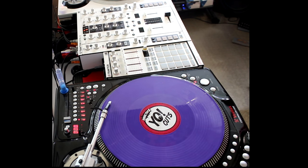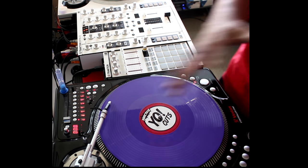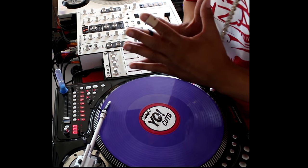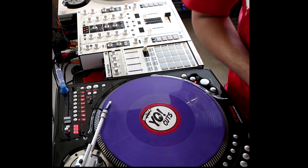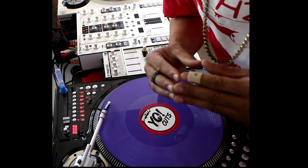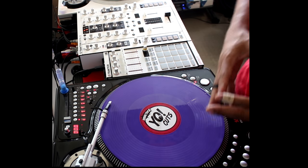Level two scratches are going to be a little bit more complicated and a little more complex, but just as important. These scratches were picked out to help you get a solid foundation and advance quickly on your journey to becoming a master turntablist. We will begin level two with a scratch called turnarounds.